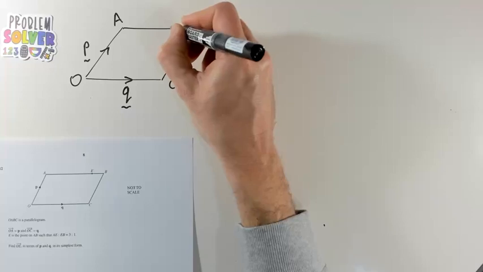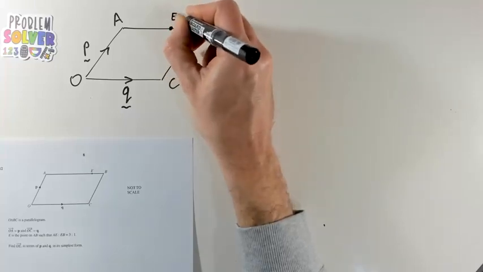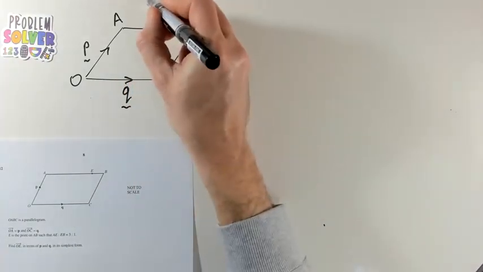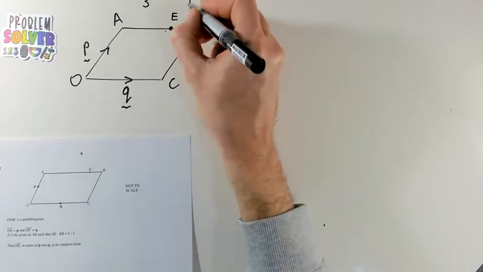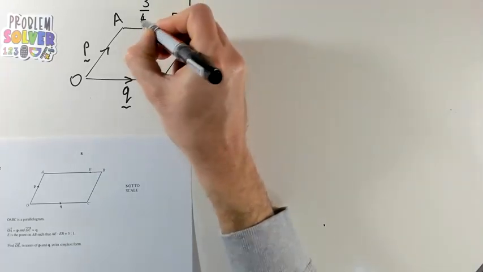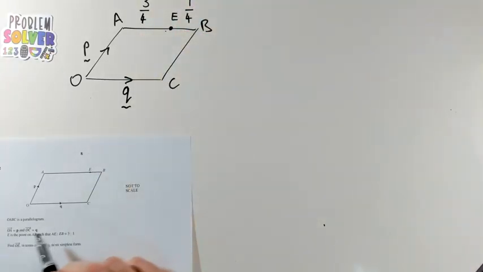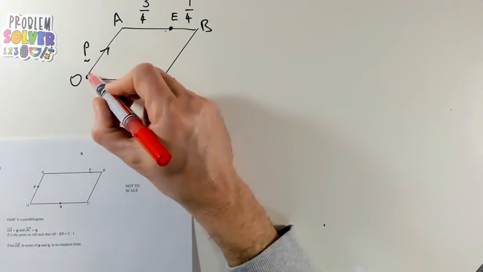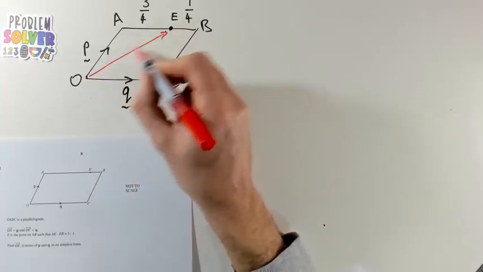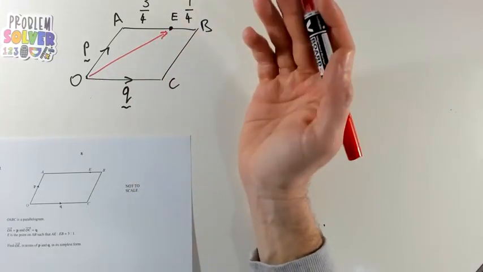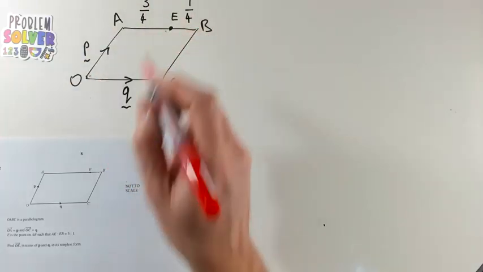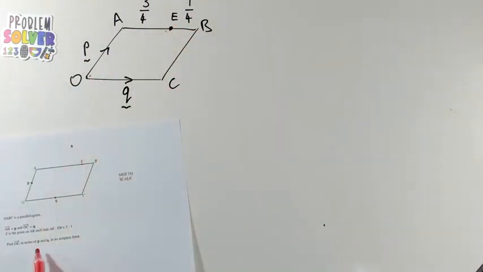So they have a little point E here. We know E is the point on AB, such that AE is 3 parts, and EB is 1 part. So 3 plus 1, that's 4. So that's 3/4 and 1/4. And find OE, so O to E. Unfortunately, we can't go there directly because I have no information about any vectors. I can't write that. So I have to follow the paths that they gave me, and they're asking for OE in terms of P and Q.